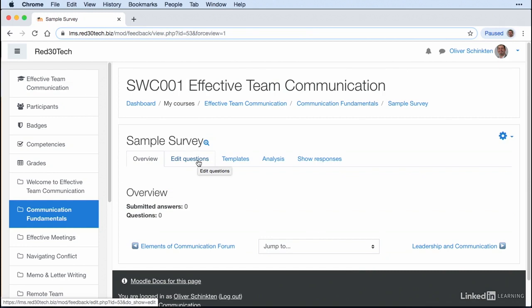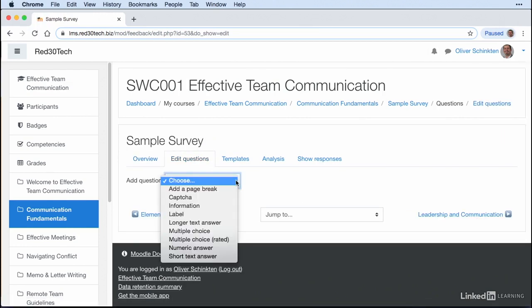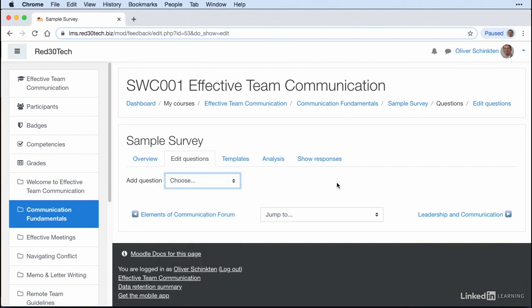So once we've set up this foundation, we can go Edit Questions, Add a Question, and you can select the type of question you want. For instance, is it multiple choice? Is it a short or long answer one? And you can choose that inside of here and begin creating it.